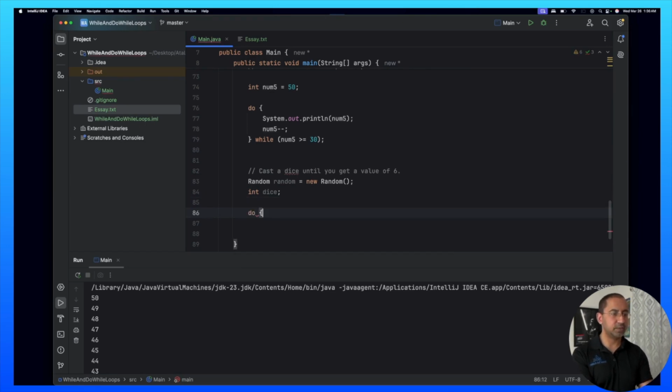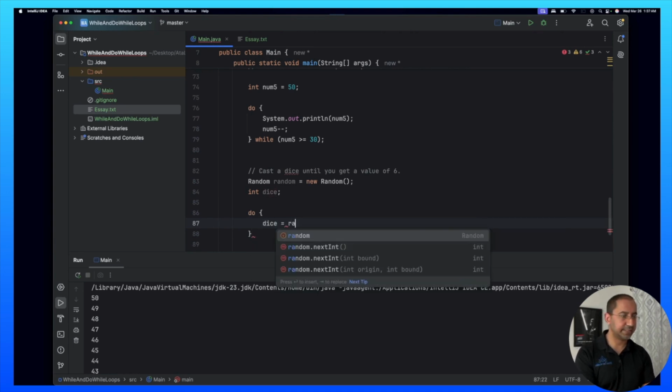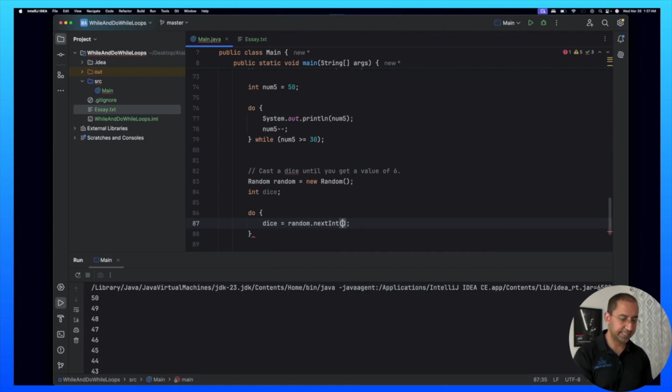So we'll say do, dice equals random dot nextInt 6. This will give us a randomly generated integer from 0 up until 5. But we want numbers from 1 to 6.